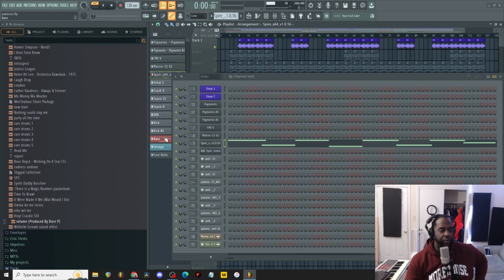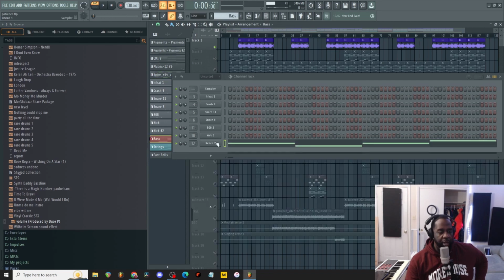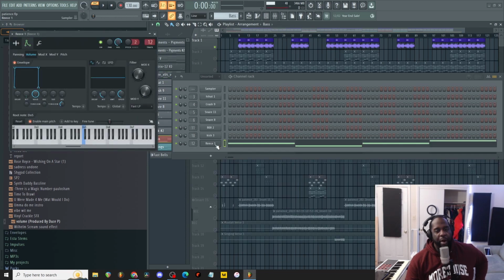I'll skip the drums for last, but for now I'll go into the bass. The bass is a Reese bass. I could have programmed it myself in Serum because I know how to do it now, but at the time I didn't know. I was still beginning with synthesizers, so I just used the Reese bass from the Shy God kit because I always use that. And this time I used Sausage Fattener instead of Camel Crusher, which, if you're a subscriber, you thought I was going to use Camel Crusher. Gotcha.